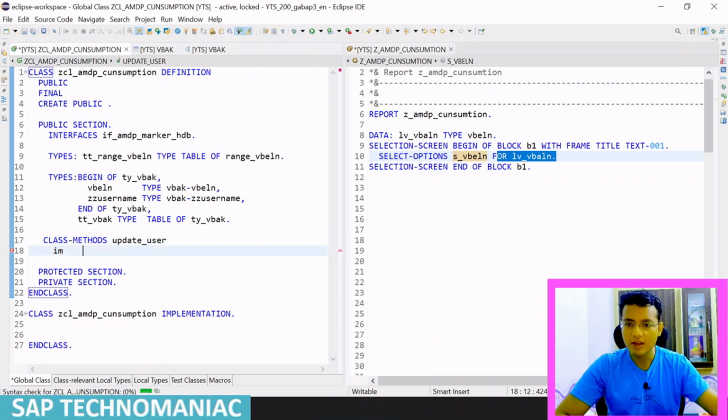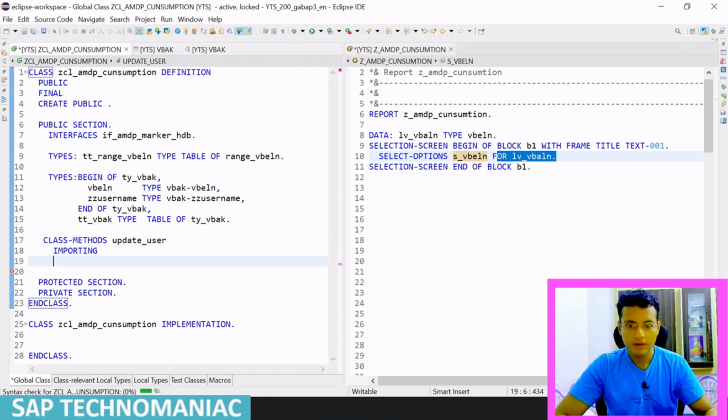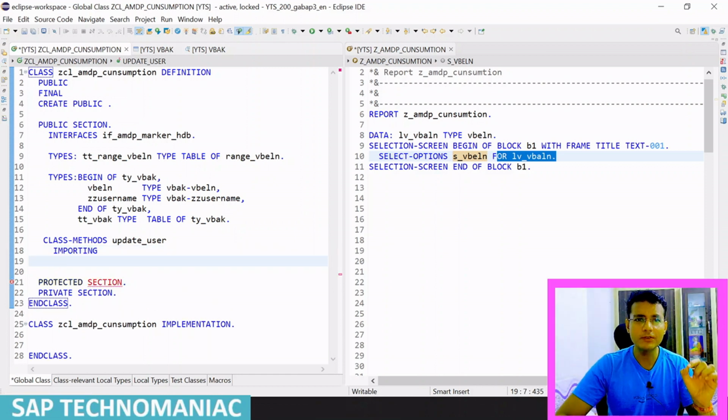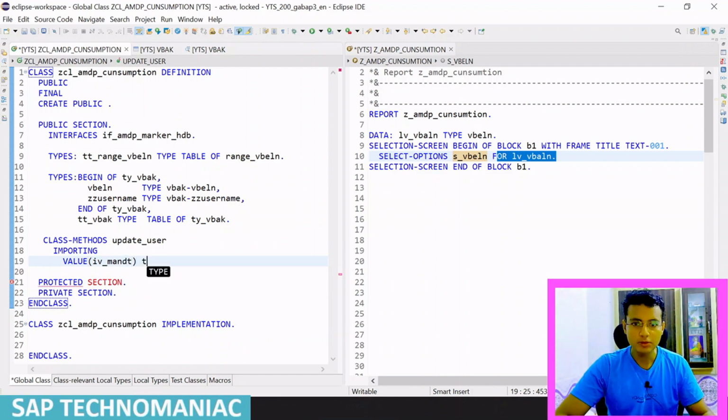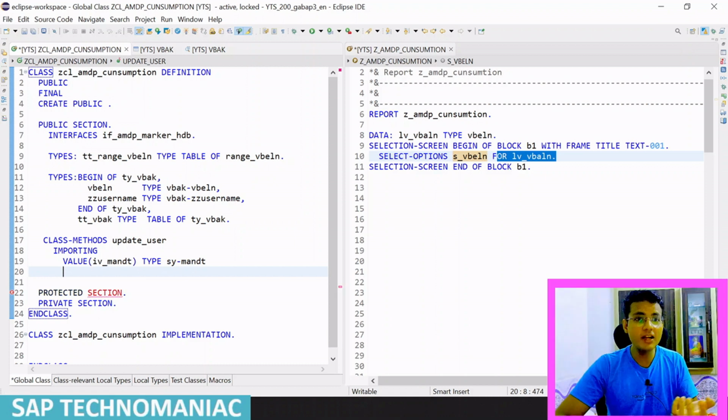Importing. For the first value, we always get the client field, because client handling is not done implicitly inside the AMDP, we have to do it explicitly. For that purpose, type of MANDT or SCI MNDT. And the second field, I want to get this range, whatever the program is passing.